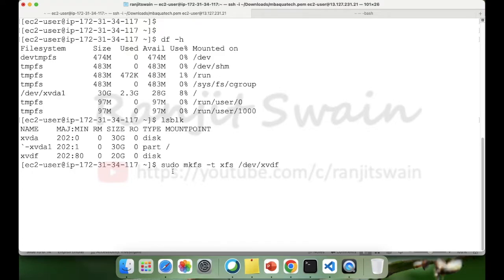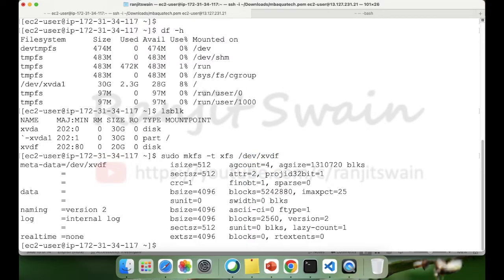So what is this command? sudo mkfs -t, and the file system type I'm going to use is xfs, and then the name of the drive, the name of the volume, /dev/xvdf, you have to provide. Now hit enter.